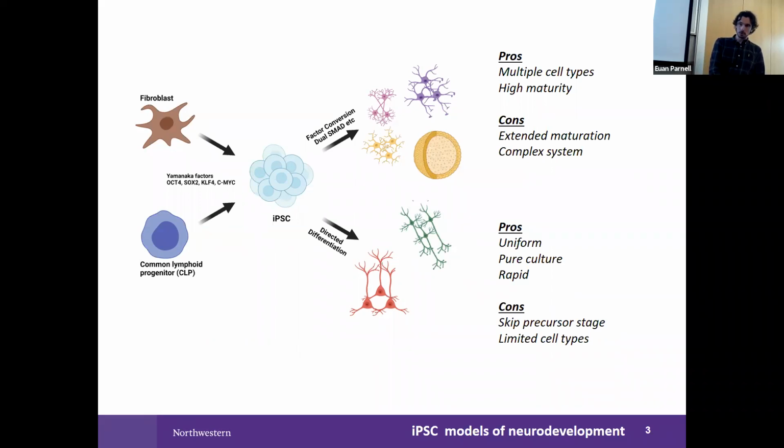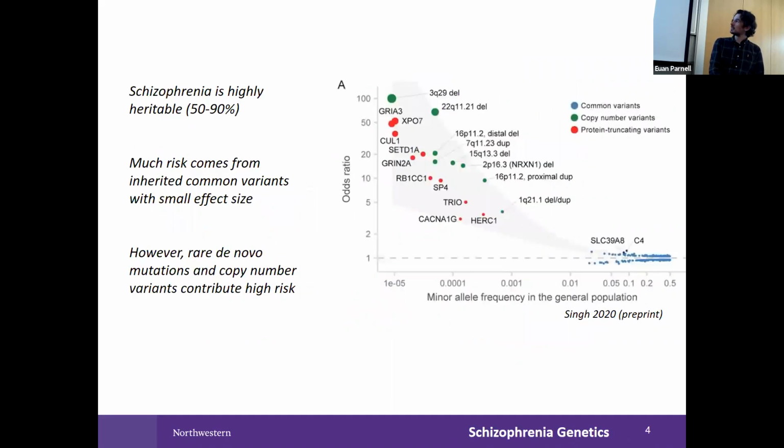And so we have this model, we can start to think about disease. And we were very interested in schizophrenia as a neurodevelopmental disorder. And it's highly heritable. Studies have shown that about 50 to 90% of your risk for schizophrenia comes from either inherited mutations from your parents or de novo mutations that occur in your germline. And in fact, most recent studies suggest closer to 80%. So quite reproducibly, about 80% of your risk is inherited. And so it's a great model to study with stem cells.